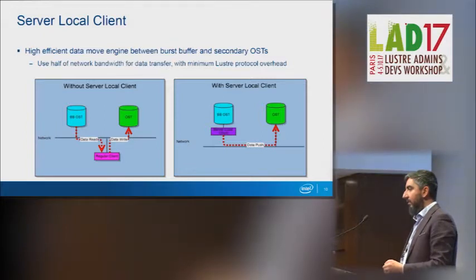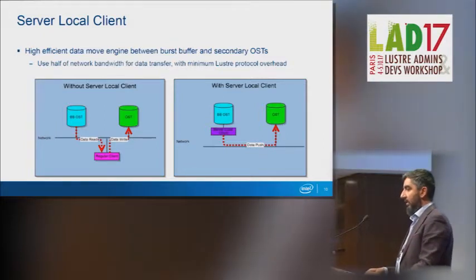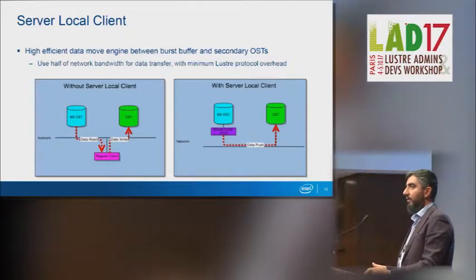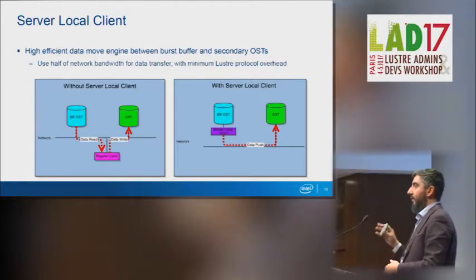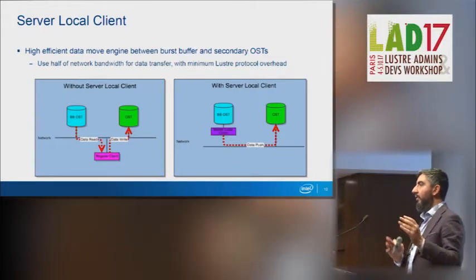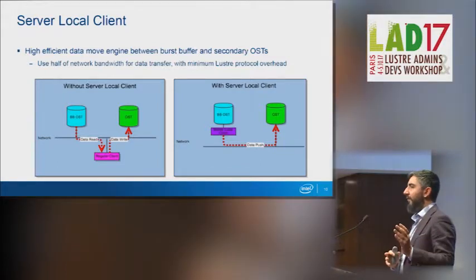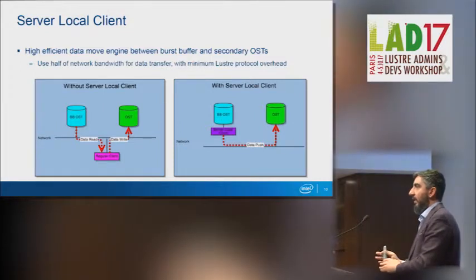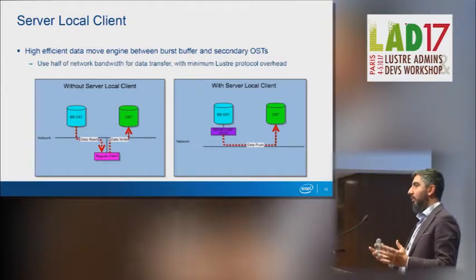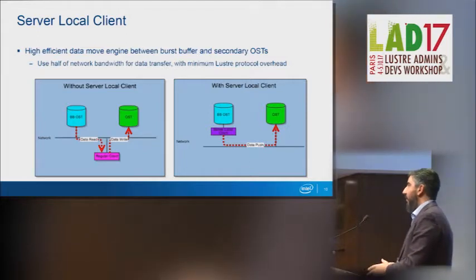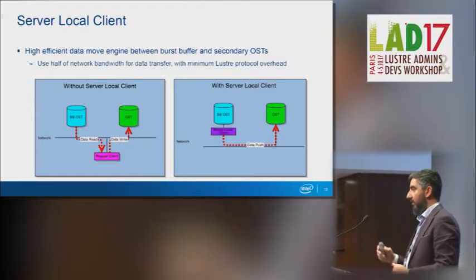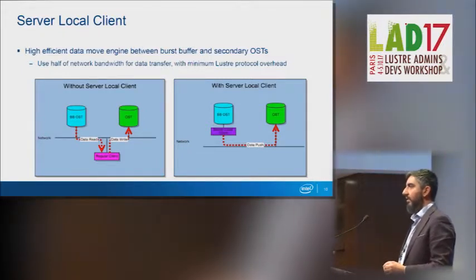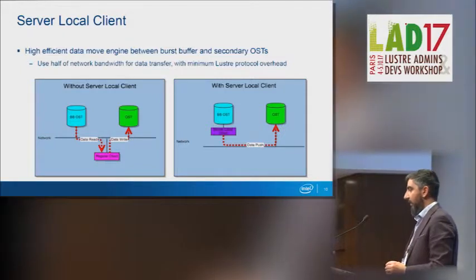The benefit is decreasing the network bandwidth, especially if your design is, as we saw previously, with some I/O nodes between the compute fabric network and the storage fabric network. If you have the possibility to push everything on the storage fabric network, you can downsize the number of I/O nodes that you need for the data pushing.